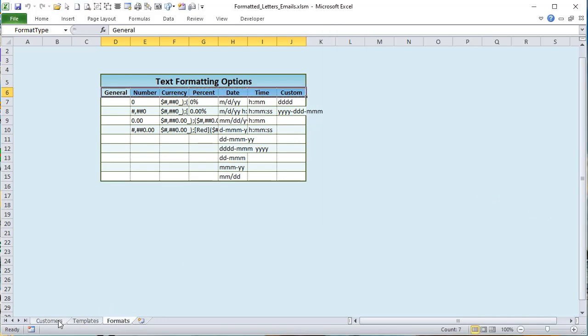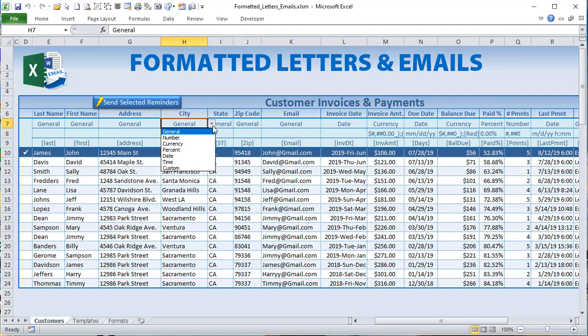Where do we use that? I use that right up here so that the user has the option to select any one of those 7 options here. All right, so we understand that. We know that this is dynamic. Now, general, there is none because there's no specific format. So notice there's no specific data validation, but as soon as we change it, now there is a data validation.